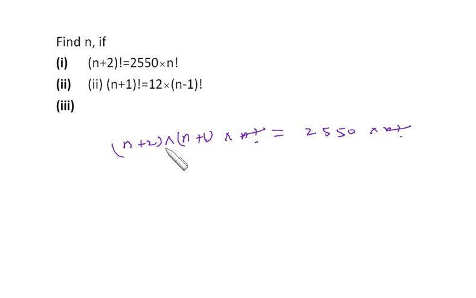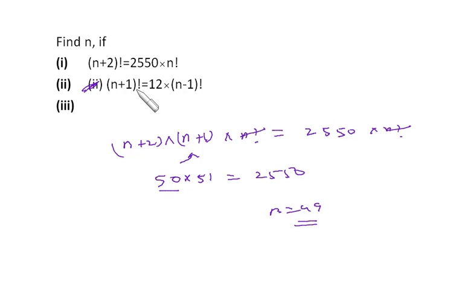See, this n plus 1 and n plus 2, these are two consecutive positive integers, right? So we have to find two integers. Either you solve the quadratic equation, or you can calculate the value of n by hit and trial, right? Now these are two positive integers which are consecutive, so we get the product 2550, nothing but 50 into 51, that is 2550, right? Now 50 is what? It's n plus 1, because the smaller number is n plus 1. So n plus 1 is 50, so n will be 49, right? As simple as that. Okay.